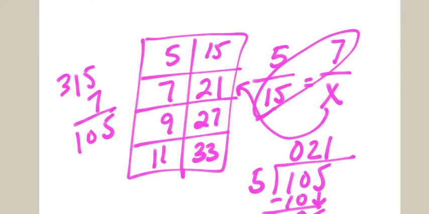Some of you might be saying, well, Miss Witt, why did you do that? Because I just did 5 times 3 gives me 15. So if I'm being proportional, I would do the same thing to the next row. So I would say, what is 7 times 3, which would also give me 21. And then you can kind of see the pattern keeps going because they are proportional.